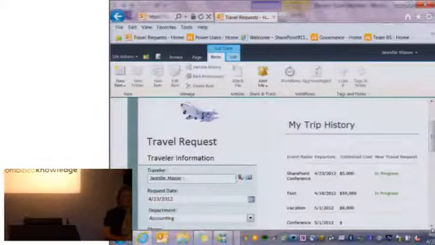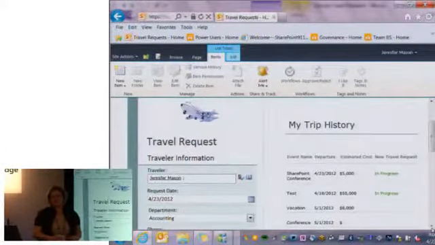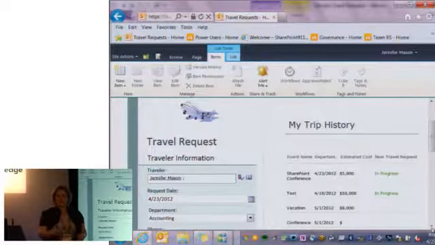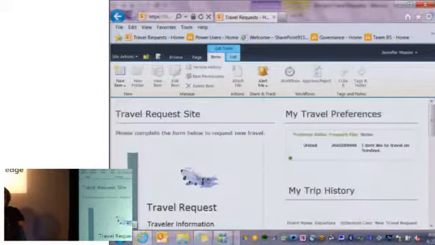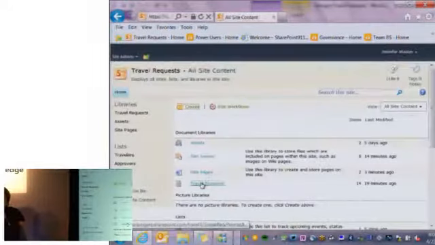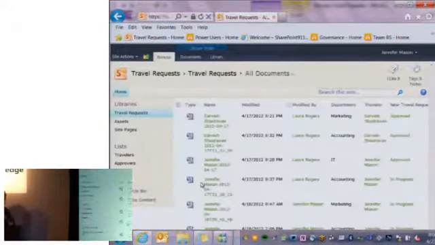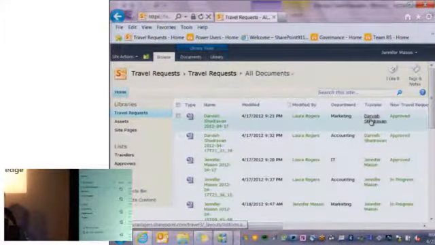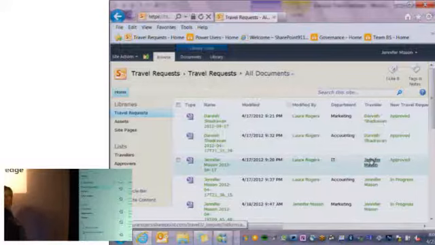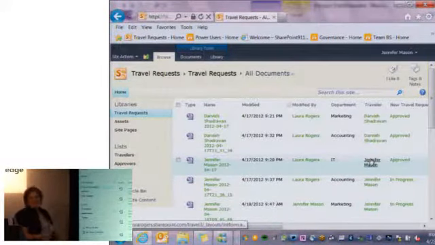The next web part that we want to look at on the page is the My Trip history. One of the things Laura talked about when she did the My Trip history is that she was taking the username and pushing it back up to the site, and storing it in the list. So if we go to Site Actions, View All Site Content, and go to the Travel Request List, you'll see that I have whoever modified the form, but I also have the traveler. Laura modified Darvish's form, Laura modified my forms. Laura made a lot of our forms.